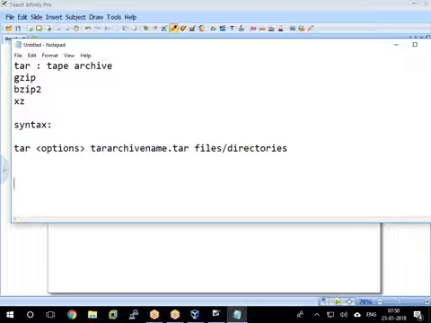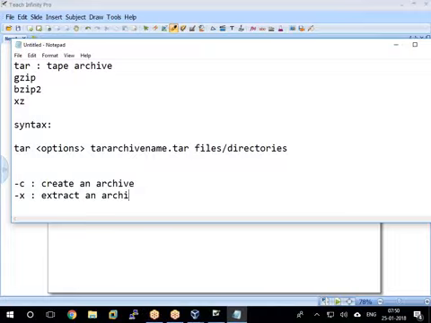So here we have various options. Okay, note down the first options. -c, create an archive. -x, extract an archive. -v, verbose, shows the progress of the archive file, that means what is being done.